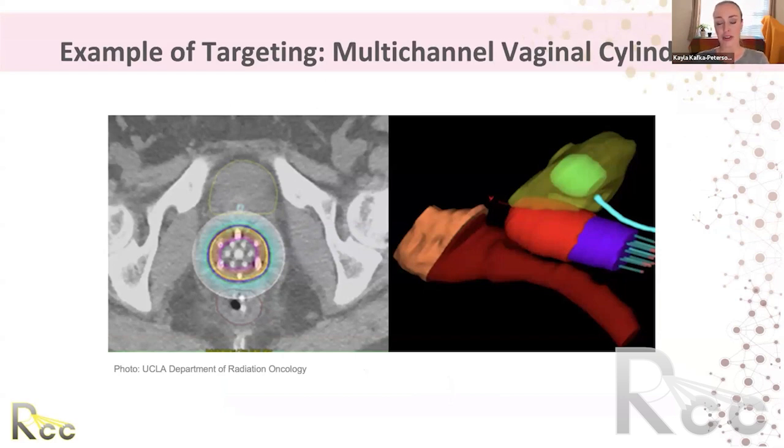And we're able to deliver a very high targeted dose directly to the tumor while sparing the surrounding structures, such as the bladder, which you can see in yellow. That blue tube and the circle up in the bladder is the Foley balloon. And then red, of course, is the rectum, the dark red there. And the treatment is the purple and the red right there in the middle.